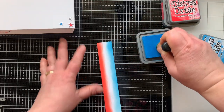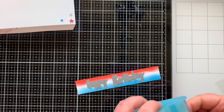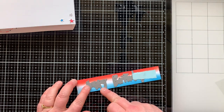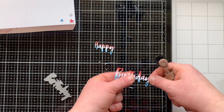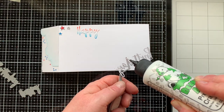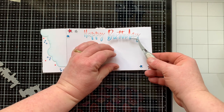When I woke up this morning I decided I needed another cloud because I had moved that one and there was now an even number. But for now I'm ink blending a strip for the red, white, and blue look — I used Candied Apple and Tumbled Glass, but the Tumbled Glass was too light so I went back in with some Salty Ocean. Then I die cut the words 'Happy Birthday' from the shadow box die set so it has that cool red, white, and blue look. It reminds me of a popsicle!